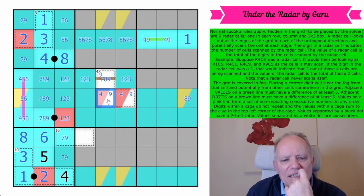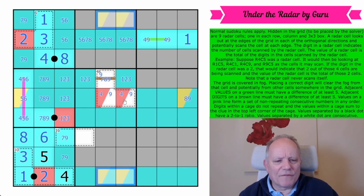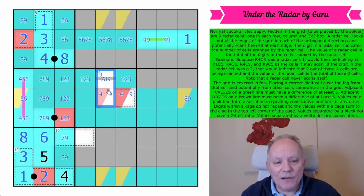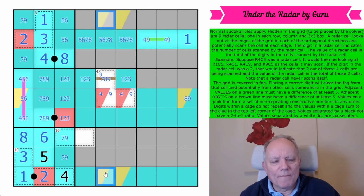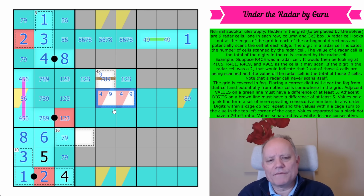Now, what next? Is it something to do with... yeah, it's a bit strange. I mean, isn't the 987 thing going to... No. I thought it was going to mess with these values being very high. What I was thinking at first was if this was the radar cell 4, then these two would both be from 987 and would include a 9, and then you couldn't get a 9 onto the perimeter. But those are not the perimeter cells you'd be counting. If this was the radar cell, you'd be counting these, and you can easily get a 9 onto the perimeter and any other high digit you want. So I don't see how we can possibly isolate which of these two is a radar cell. One of them is, and it's a 4.